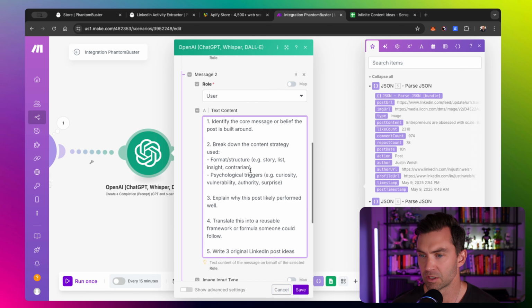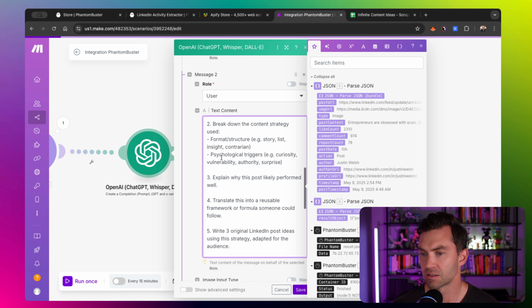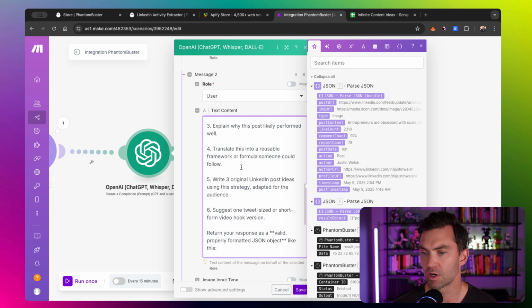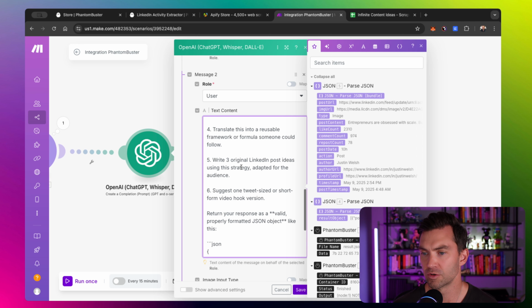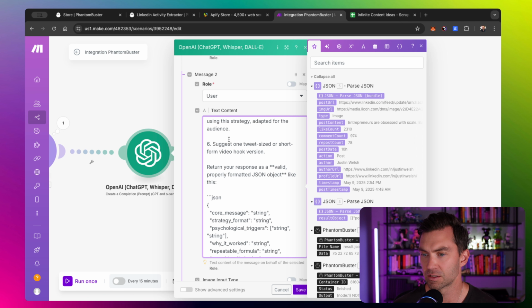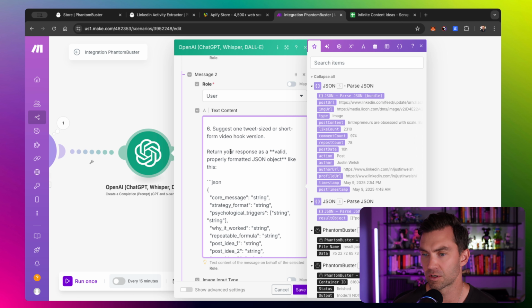And then this prompt goes in pretty good detail on the tasks that need to be created, the formats. We want to break down the structure, the strategy used, explain why the post performed well, translate into a reusable framework or formula, and then write some ideas, 3 ideas, suggest a tweet size or short form video hook.